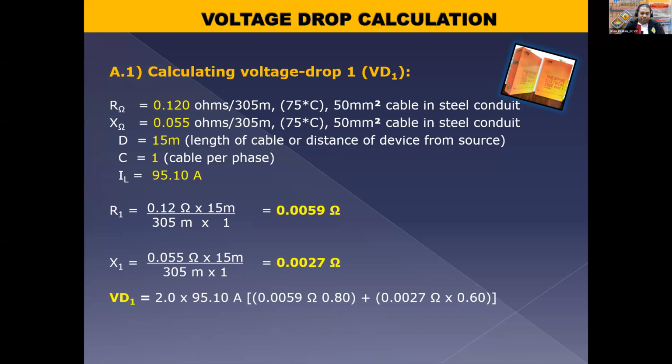So next, we substitute in the formula, no? This is a single phase, yung K natin is 2 times the load current, 95, then resistance times the power factor, load power factor natin at 0.8. Kung ano yung power factor nyo dyan, i-adjust nyo lang. Kung 0.95, then substitute accordingly. Then, the reactance times the reactive power factor at 0.6, no? So, solving for that, we have a voltage drop 1. Ito yung from transformer to first panel board or first bus, no? Hindi pa ito yung sa load. So, voltage drop 1 natin is 1.21 volts.